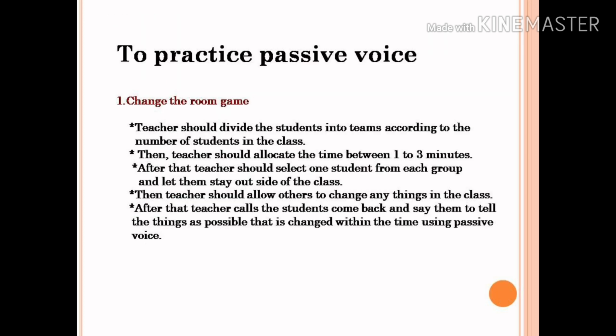Let's see some games to practice passive voice. First one is change the room. Here, the teacher should divide the students into teams according to the number of students in the class. Then, the teacher should allocate the time between 1 to 3 minutes. Then, the teacher should select one student from each group and let them stay outside of the class.